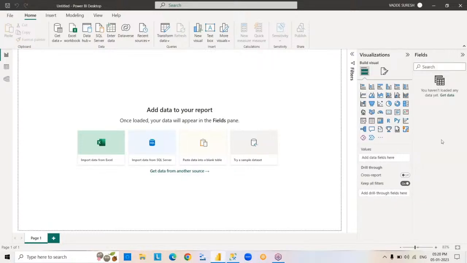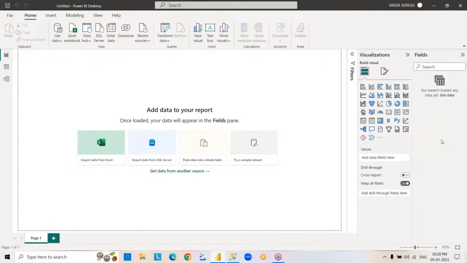Right side, you can see fields. Under fields only, we can work with metadata. We can see metadata. For example, you connected to a source and you copied some tables from the source, right?